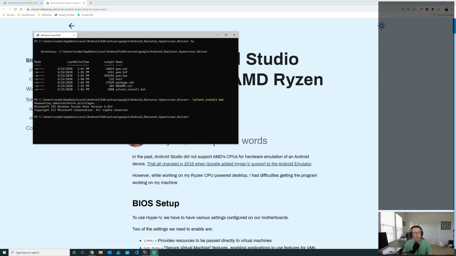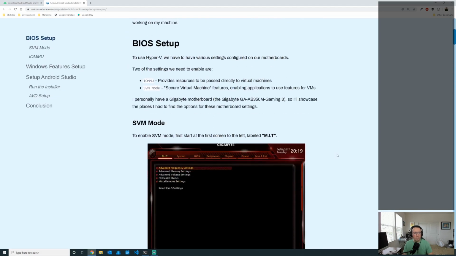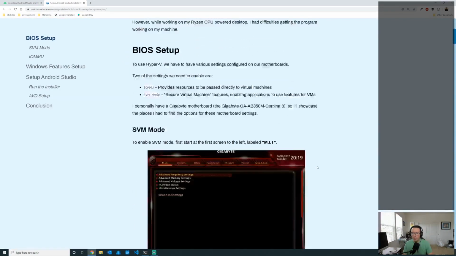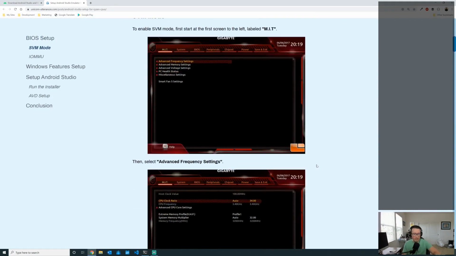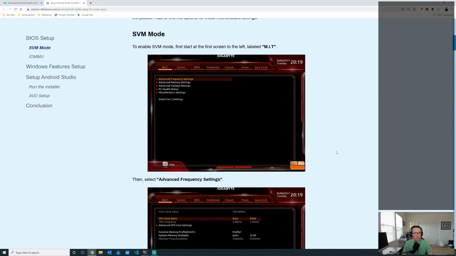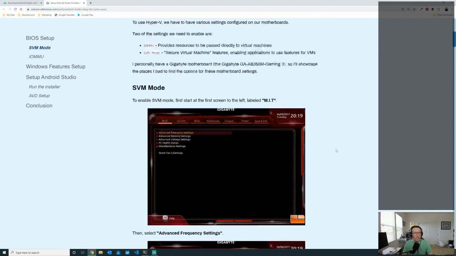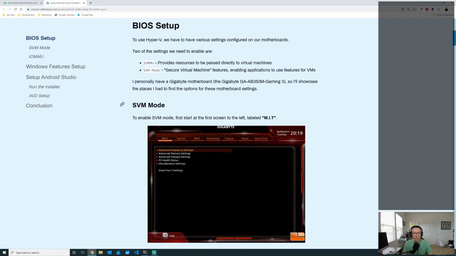What I had to do was enable virtualization in my motherboard BIOS settings. I was following this tutorial by Corbin Crutchley, and while it didn't match up exactly, it did match up somewhat with what I needed to do. For example, I did enable SVM. I'm not using Gigabyte, I'm using an Asus motherboard, but I was able to enable it. It was in my advanced CPU functionality options.